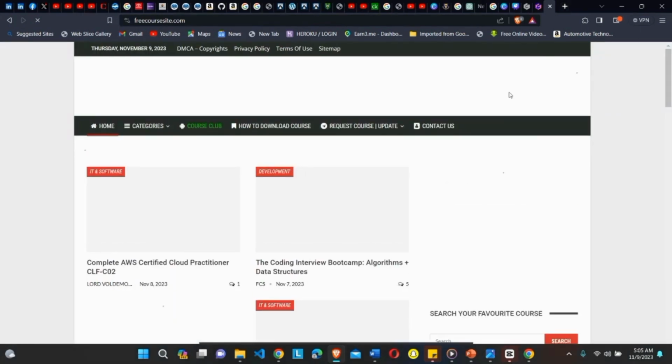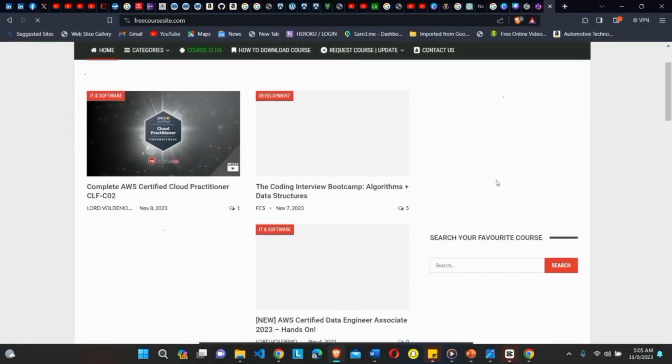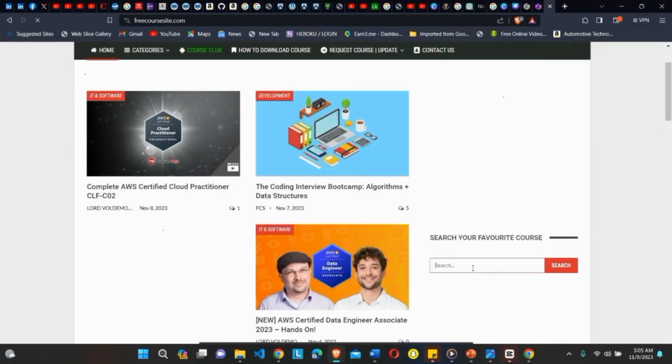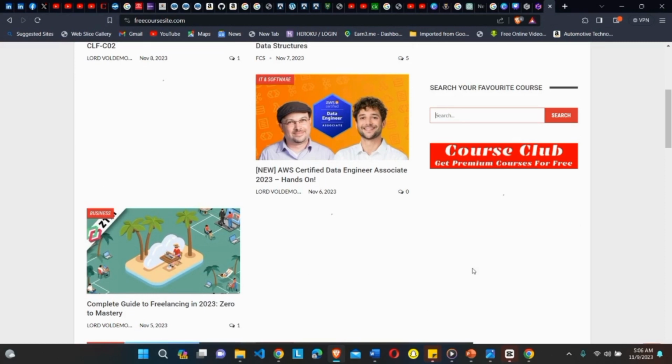Okay, so what you have to do is when you get to the page like this, you see this search bar. You search the course you want. One thing you have to know is it is case sensitive and word sensitive, like it has to be the exact same thing as the one on Udemy that you want. A little difference of just a space will not make the search responsive. So you actually have to use the same name.